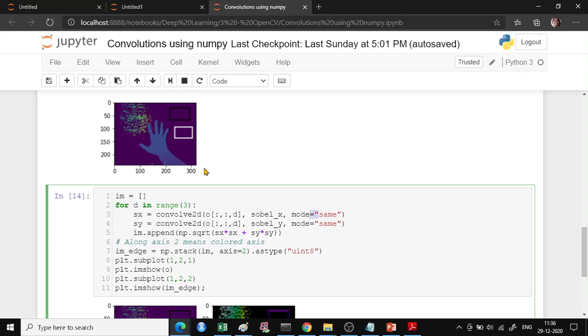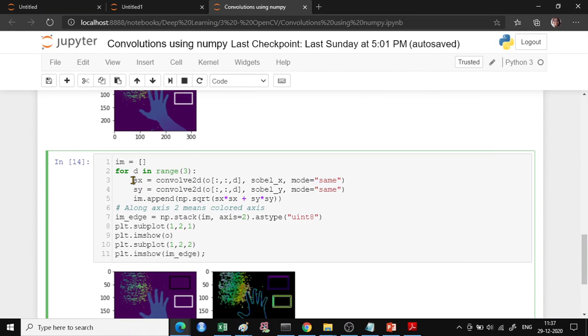Now, when we did it ourselves, we didn't keep this dimension same. So what happens is a padding is applied here, okay, with 0 values, and the corner pixels are also taken into consideration.